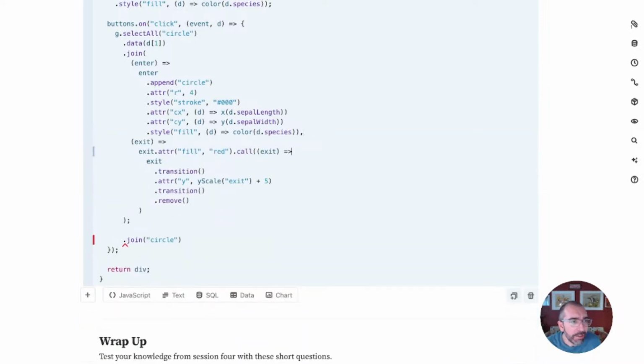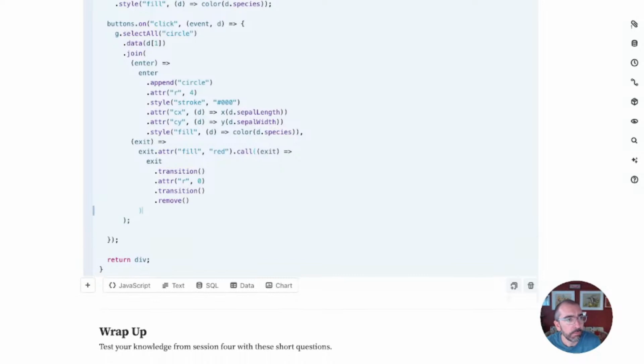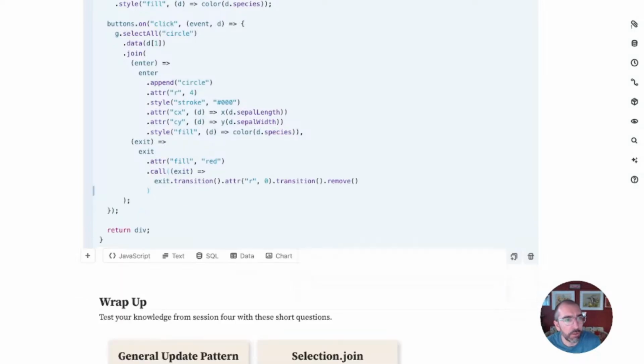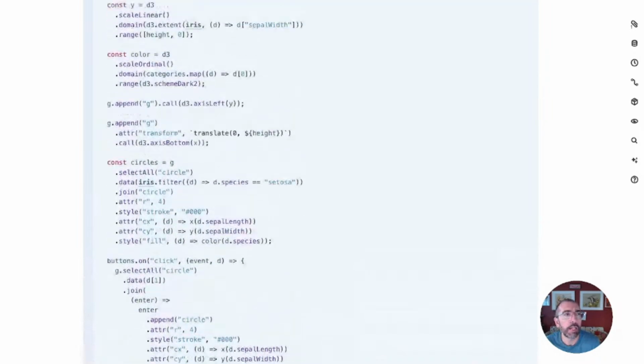And then for the exit state, I just want to make it transition nicely so you can tell it disappears off the page. So maybe I'll add one where it first makes the circles turn small, like they slowly shrink, and then it'll be removed from the page. So I will then set the radius to 0 pixels. And then after that's done, it'll transition them to be removed off the page. Looks like I just got to delete that line there. All right, so now if I rerun this, scroll back up and look at the results.